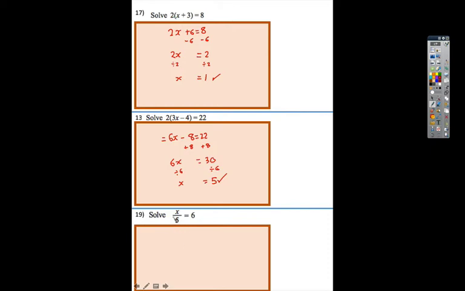Now remember, when we're solving, we are going to be doing the inverse. The maths that's happening in this fraction is x divided by 5. So the inverse of divide by 5 is multiply by 5. So we're going to times by 5 on this side, to balance it out, times by 5 on the other side of the equation. So x divided by 5 times by 5, you're just left with x, and 6 times by 5 is 30. Test it out: 30 divided by 5 is equal to 6, and we're correct.